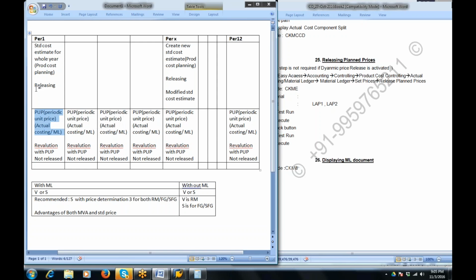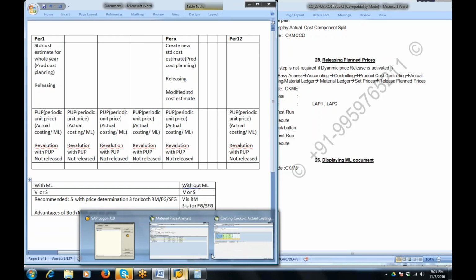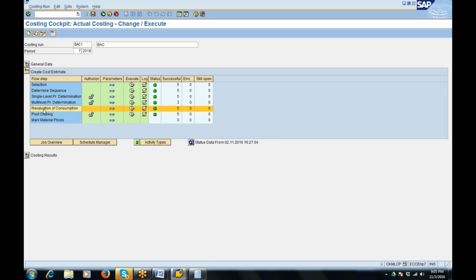So releasing means marking is involved? I say releasing means it is marking as well as releasing. One more thing I noticed, the WIP is not showing in that screen or step. No, WIP we haven't configured that. We are going to discuss that in the next topic. I mean work in process. In the product actual costing run, I saw somewhere the screen WIP appearing along with these steps.